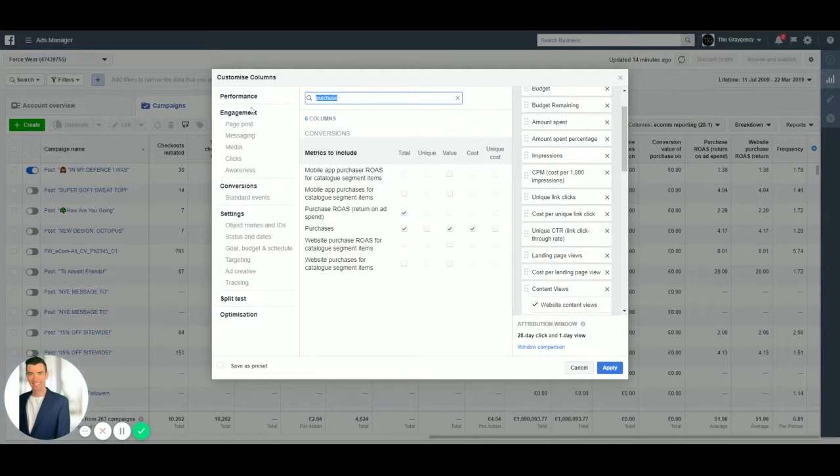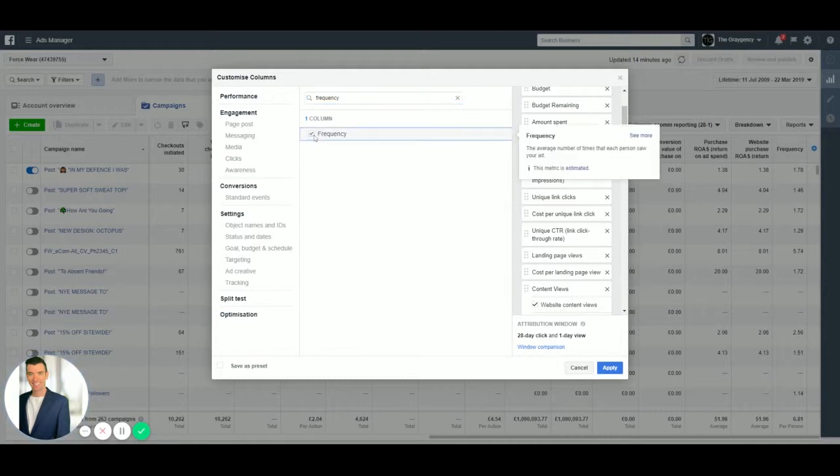Moving on from there, the final thing that we like to check and just keep an eye on is the frequency of our campaigns, the frequency of our ad sets, and the frequency of our ads. It's really, really important that you don't stress too much about high frequencies, and that you judge frequencies based on which point of the sales process and ad campaigns that you're running. So a dynamic product ad, retargeting people who visited the store, you actually want them to see the ad multiple times because they've shown such high purchase intent that you want to keep putting the ad in front of them, tempting them to go to the purchase.